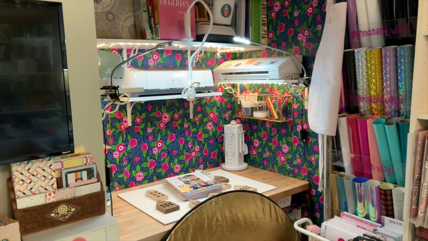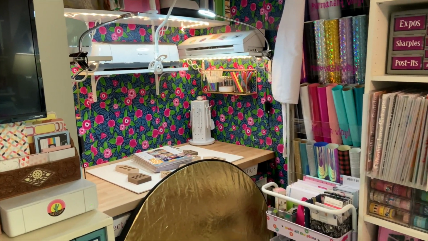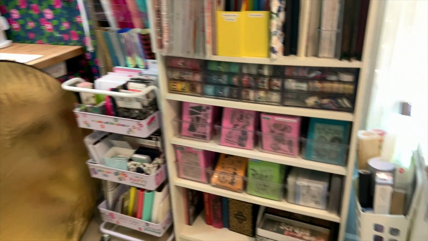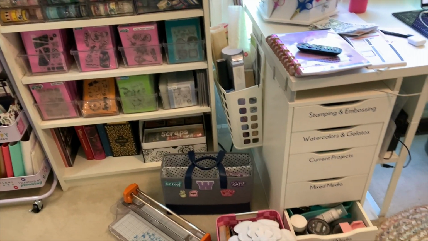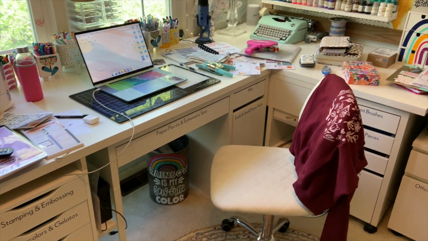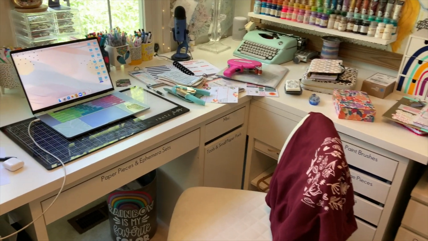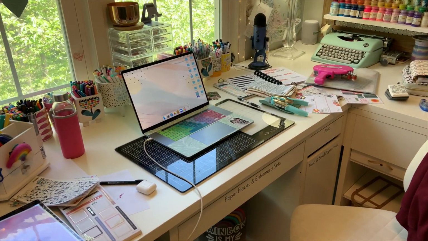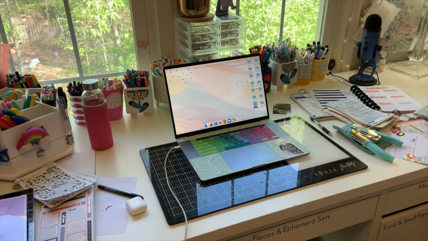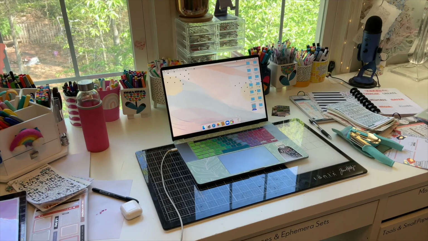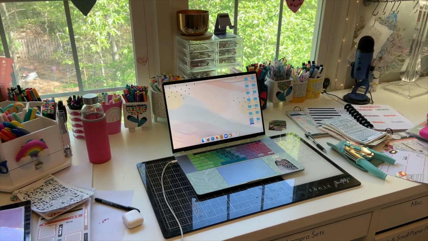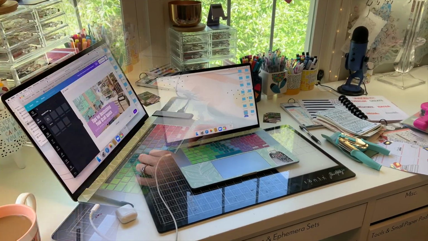Okay, so at this point I have done my pictures. I've done a little editing on the pictures on my phone. This is kind of the aftermath of when I do a video. There ends up being stuff everywhere, and that's okay. It all gets cleaned up at the end. Next step is to take the photos and the video off of my phone, put them onto my laptop and do editing. Generally, the editing process takes about an hour, maybe a little bit more, and then I'll be ready to upload to YouTube.